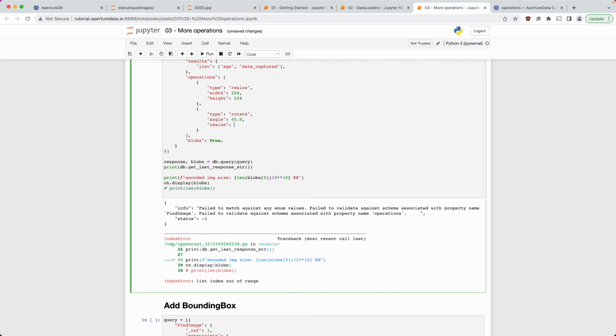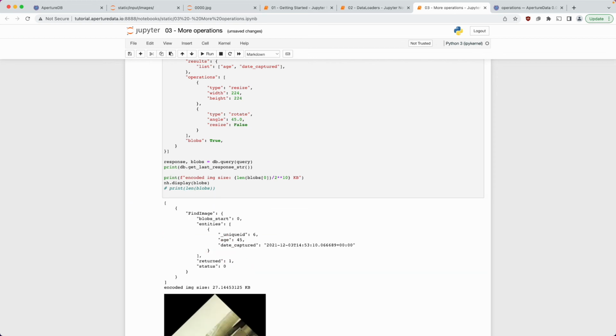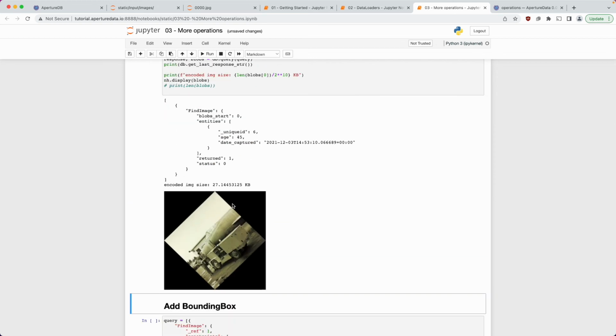Because when you rotate the image, if you want to have the full image within, you need to change the dimensions of the image so that the image fits correctly. So we're going to say resize equals false because I don't want to resize the image. And you will see that I get the rotated version of that image.